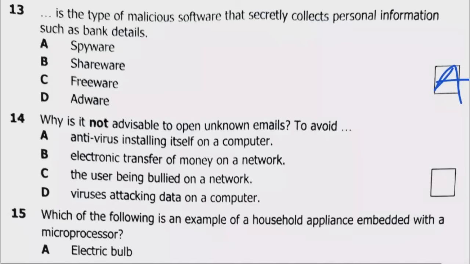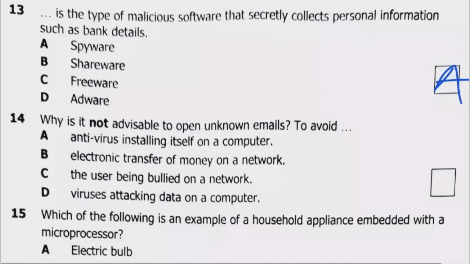So really, electronic transfer of money will happen after you open an email and do certain activities. Otherwise, the biggest challenge we have is not transfer of money. So the danger is indirect, not direct. It's through deception. You are tricked to do something.